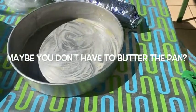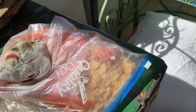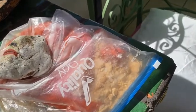Plus, how much sugar? So I mixed the melted butter, that's 6 tablespoons, with the sugar and the crumbs here, and then I mold it into that pan that I have buttered right there that I am going to use because I don't have a pie plate. Third of a cup of sugar. Brown sugar, white sugar, combination of it. When you're here in Mexico, I couldn't even find brown sugar, so I'm using their version of white sugar.